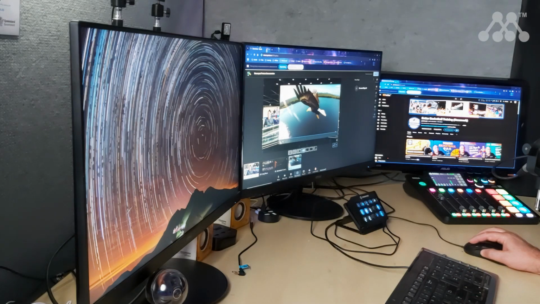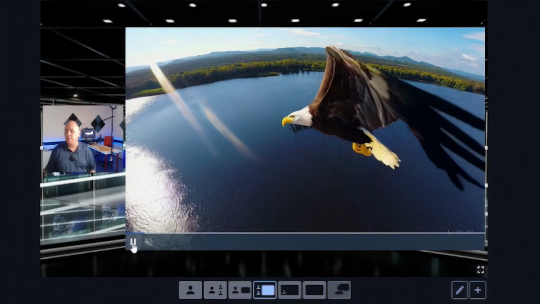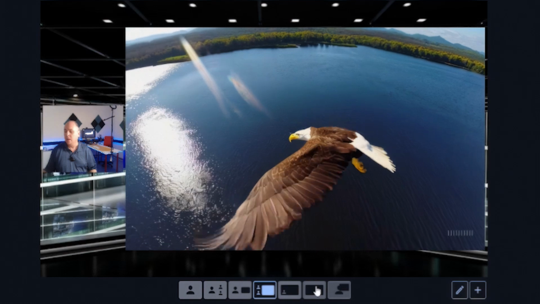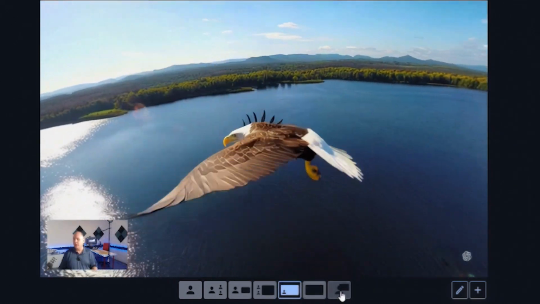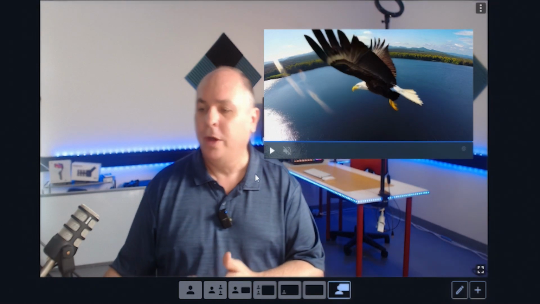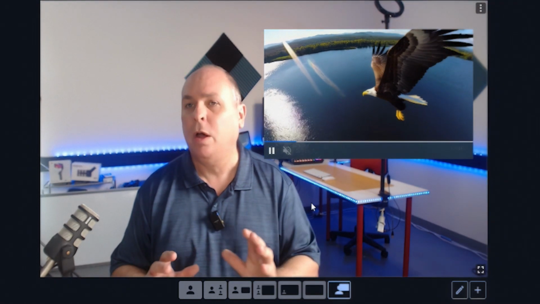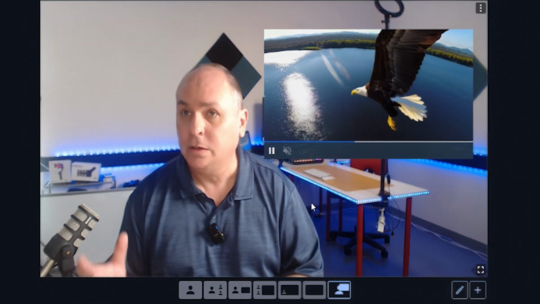I have the ability to play from here as well. So I'll just hit play. You can see that it plays again. I can also go full screen on that. I can go picture in picture, and I can even go news mode. So that's the power of creating in StreamYard, whether you're going live and/or you're pre-recording.